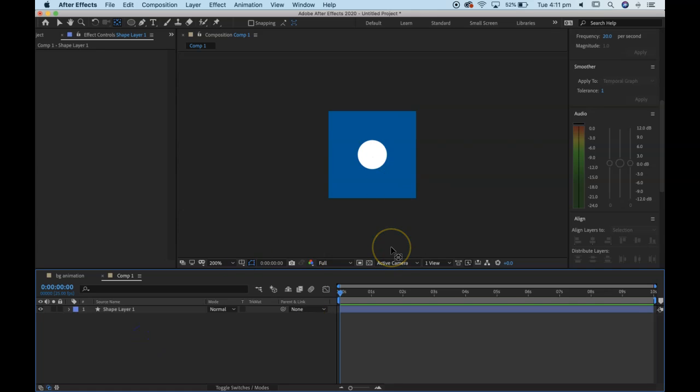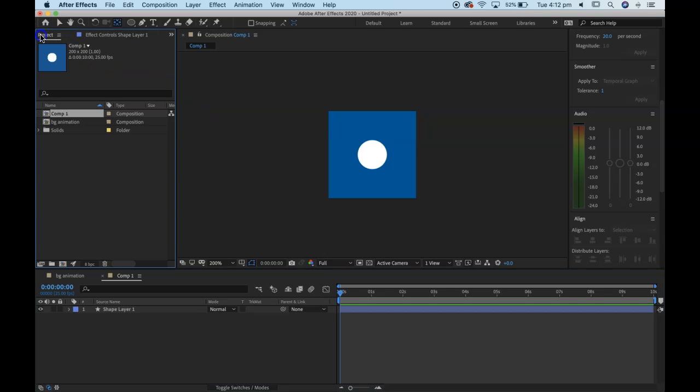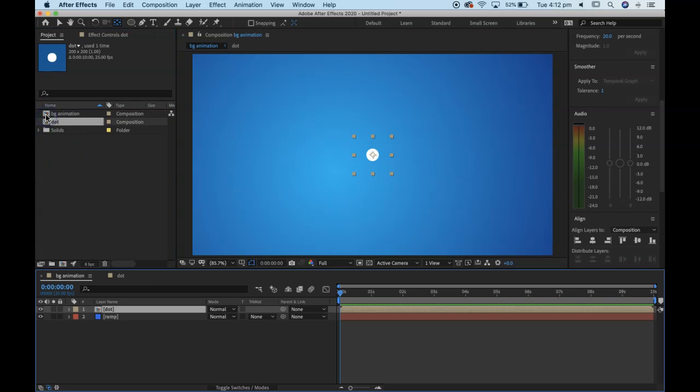So I'm not going to do anything further to that at the moment. I'm going to go back out to my project, and I might give this composition a name. And I'm going to pop that inside of that background that we're working on here.